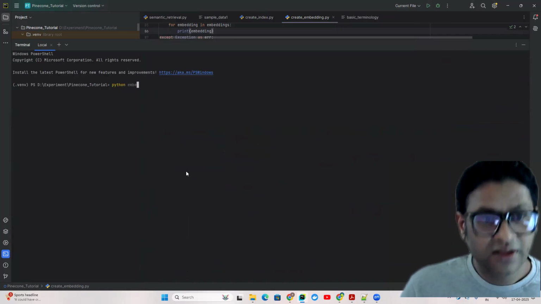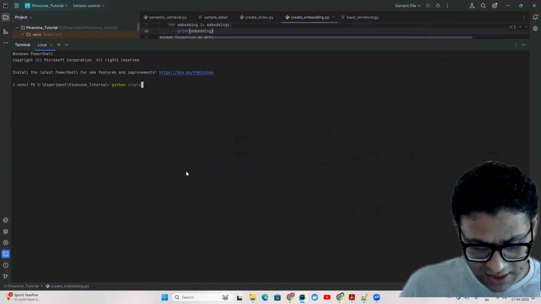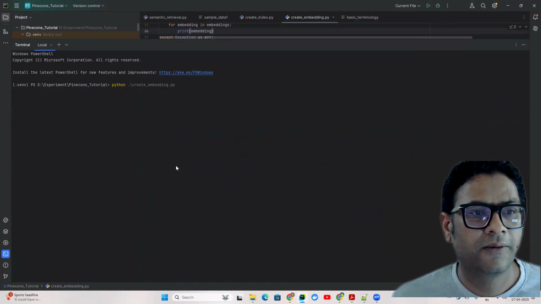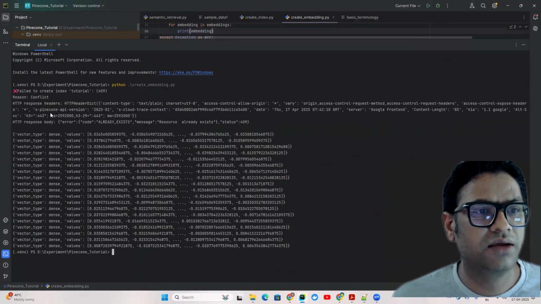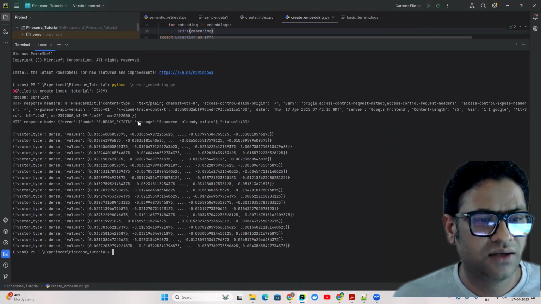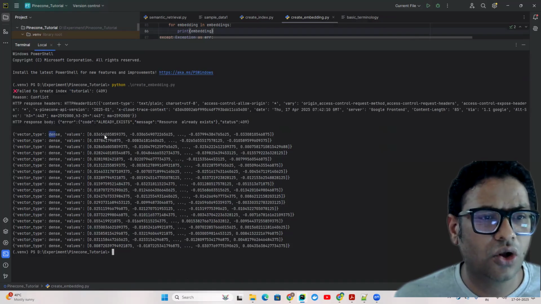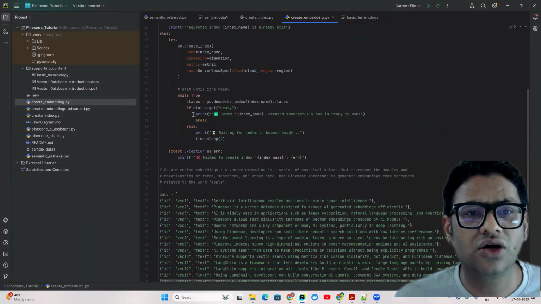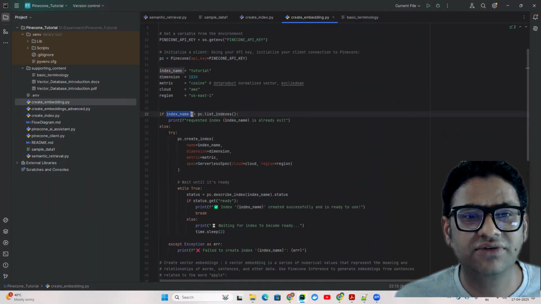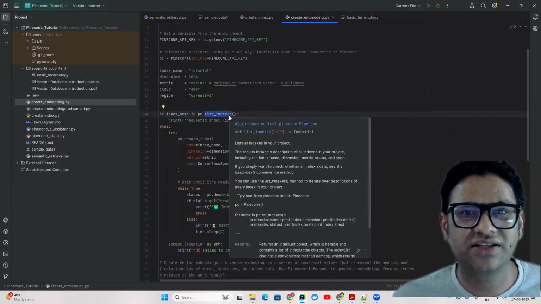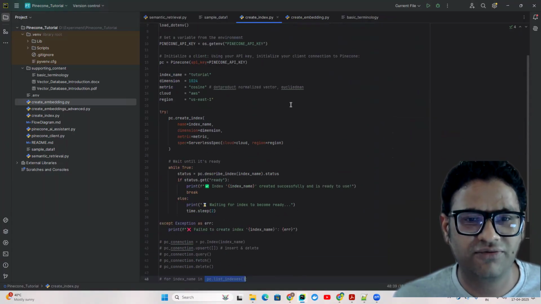So Python embedding. Let's run it. Okay, failed to create index, which makes sense, it already exists, so we should not be worried about that. Now we can see all those values, but something is wrong, because it is getting into the loop where it's not satisfying this condition, the index name, which is tutorial, and PC list underscore indexes. So probably we have to extend the name, so I can quickly fix that.